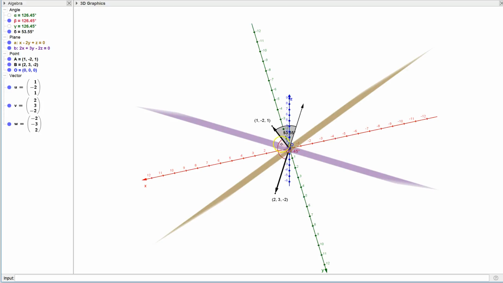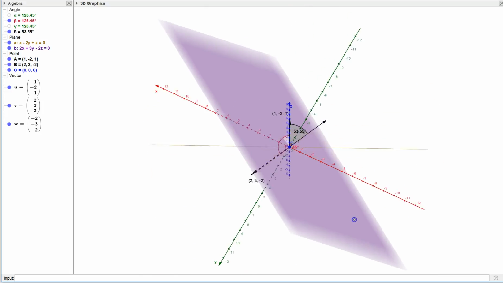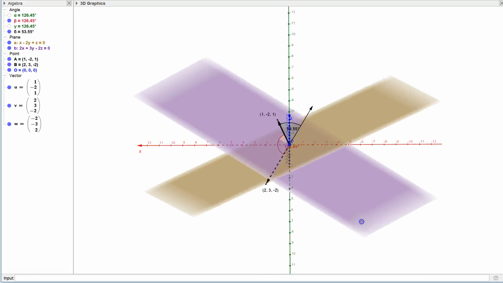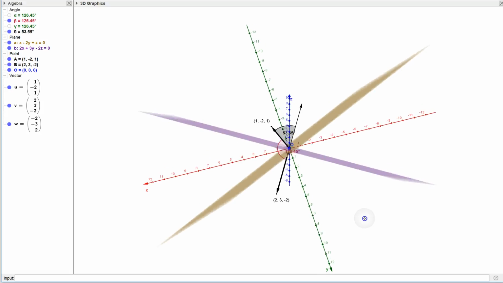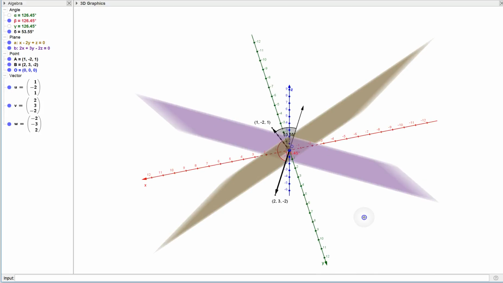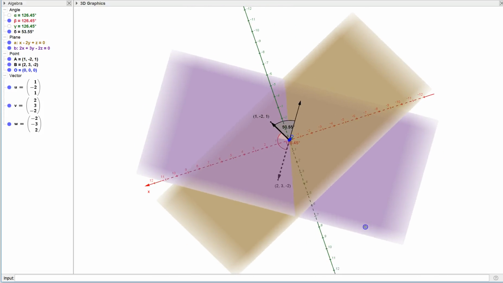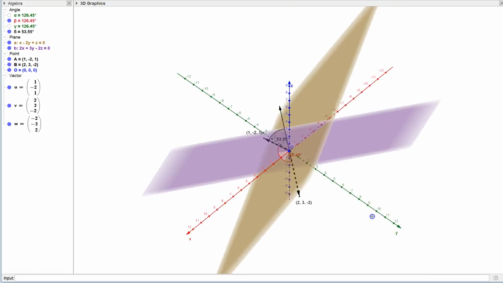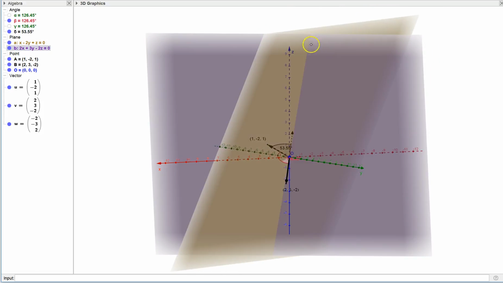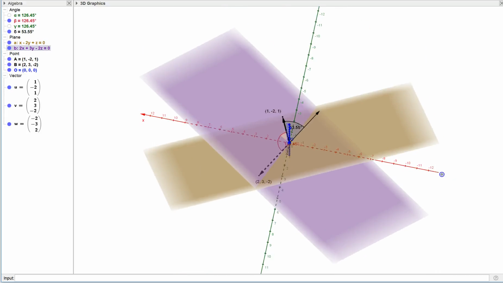So the obtuse angle is 126.45. We want its supplement, which is 53.55. So basically this angle here is 53.55, which is what we calculated. The angle between their two normal vectors is 100 and some, but we want the acute angle, which is 53.55. And as you can see, they do intersect and form a line. I didn't graph that part. I figured that part wasn't too hard to visualize. So they intersect in a line, and we have a set of parametric equations for that line.